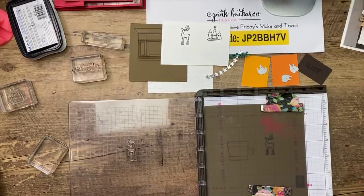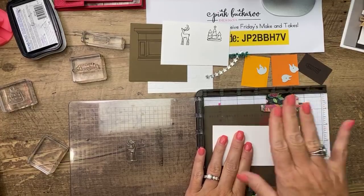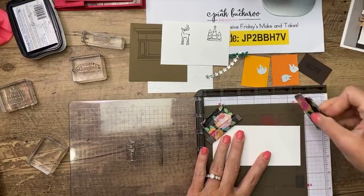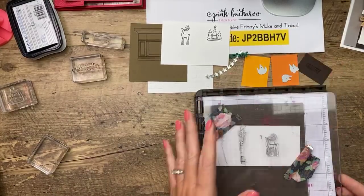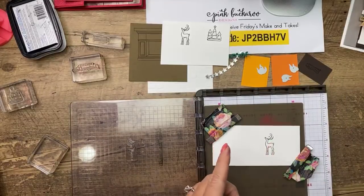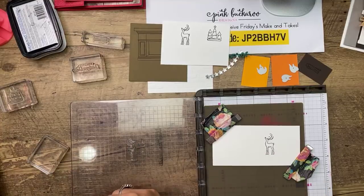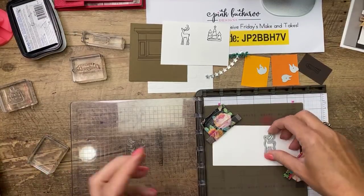And then I'm going to quickly lay down my Whisper White piece. Okay, so it's going to pick that image up. Before I pick my Whisper White piece up, put my magnets down, I'm going to stamp it again. Because now I'm going to use the image on the other side, but because I've stamped it also on this side, I'm going to be able to take my die and cut it out. Right? Does that make sense?